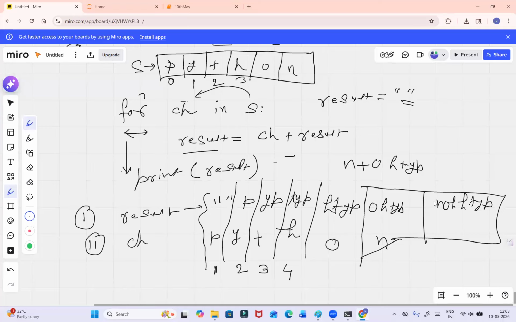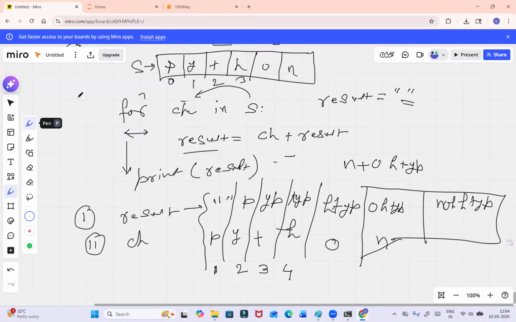Any doubt? This is one line of code, but a lot of inherent logic. Team, are you able to follow? Yes, Kedar.